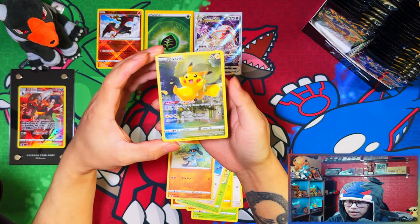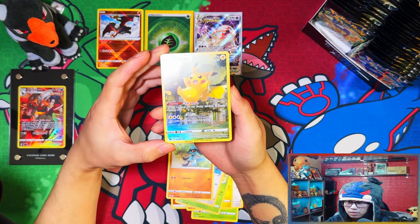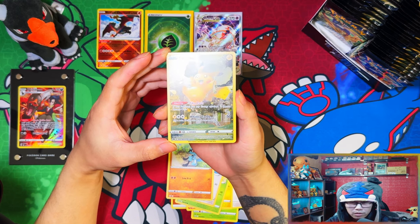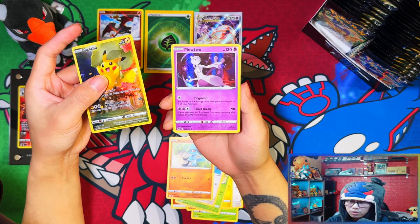Oh, let's go! Nice. Here's a Galarian Gallery Pikachu from the God Pack of V-Star Universe. And a Mewtwo Holo. Yes, there's a holo that I need, a Mewtwo. Perfect.